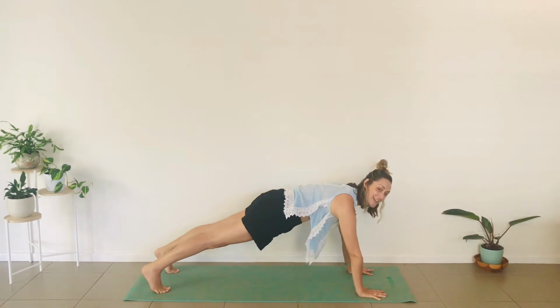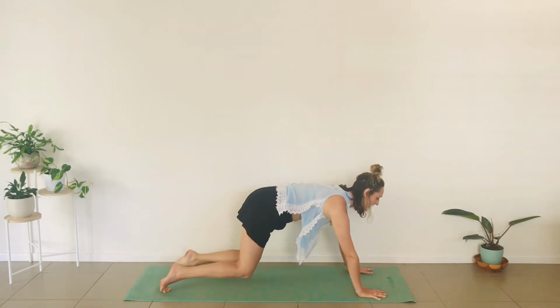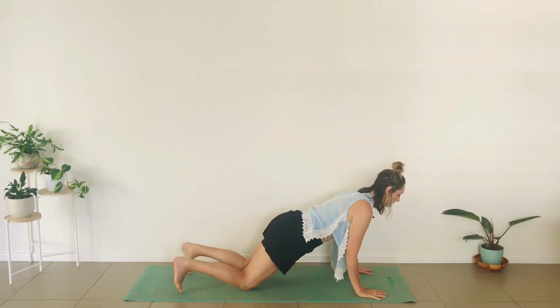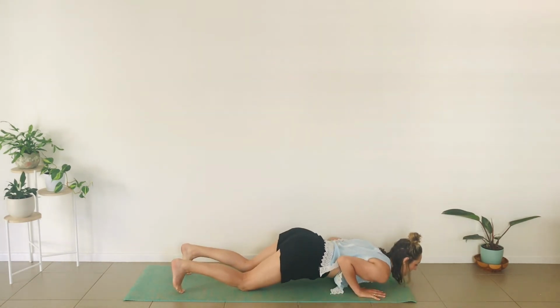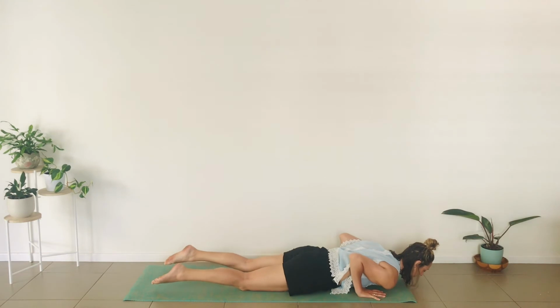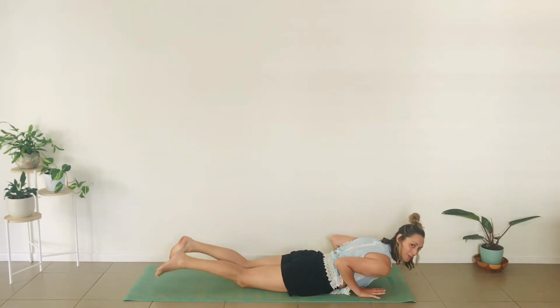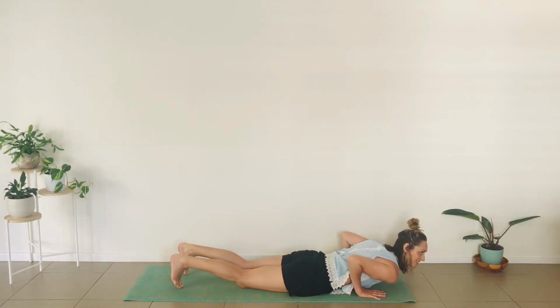And on our next inhale, lower your knees. As you exhale, bring your chest and chin down to the ground. Press the elbows behind you. Inhale into your low cobra. Exhale, tuck your toes, contract your center, downward facing dog.